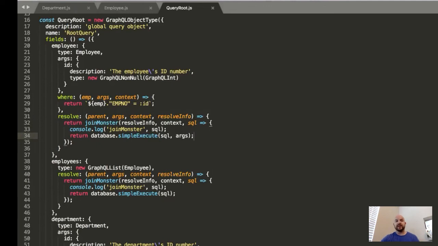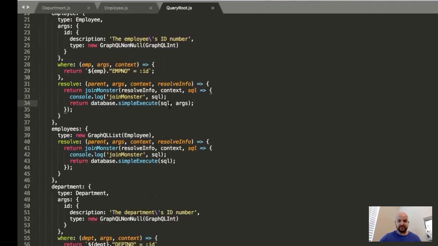It's an important point when using Join Monster or any of these other tools. Be very careful anytime you're taking in data supplied by end users. You need to use bind variables or properly escape it, but be very careful with that so you don't open yourself up to SQL injection vulnerabilities.